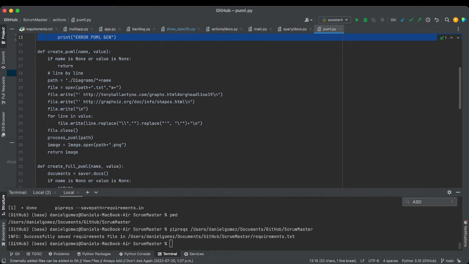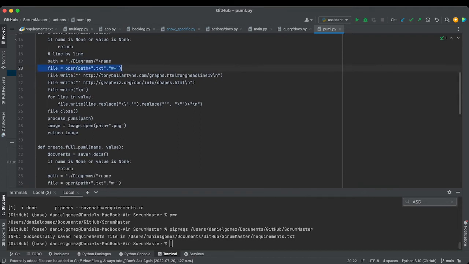So I'll just show you one of these, because the only cool part is the generating part. If either of these are null or none in this situation, we don't want to do anything, just because it's going to fail. So here we're going to generate our path. It's going to go in the diagram folder with whatever your document name or ticket is. So from there we open /create, which will either overwrite or create a new file.